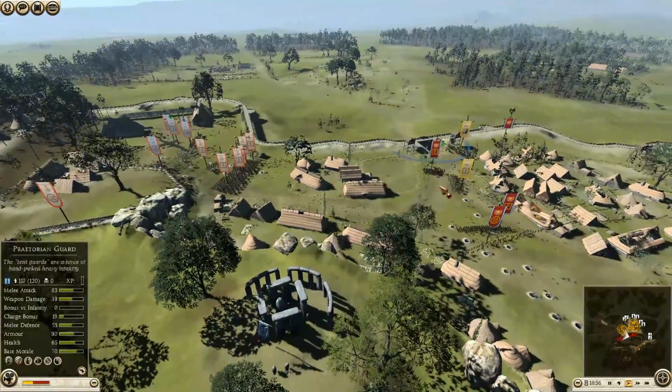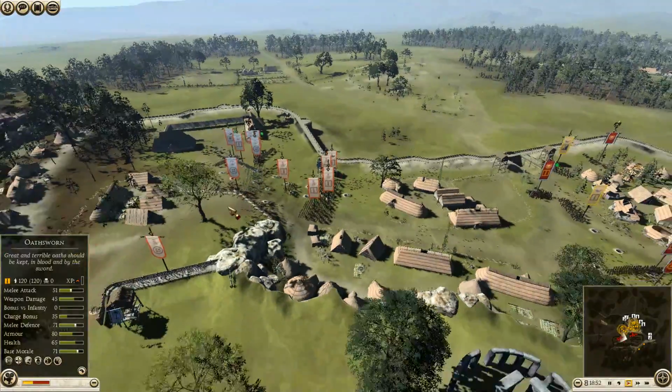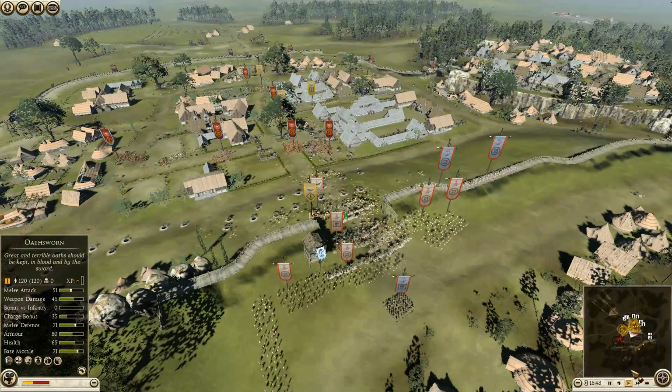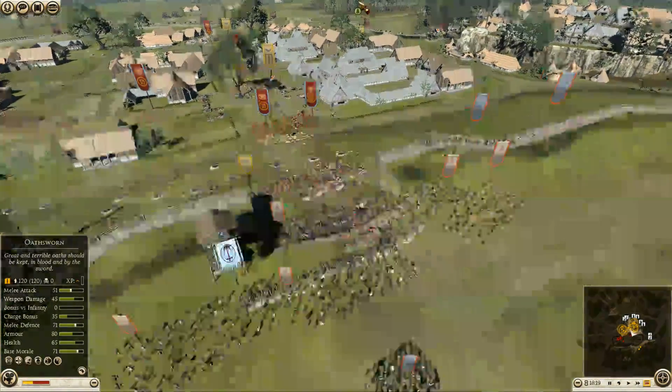So in holding this force here, we're able to keep an overwhelming number of opponents distracted, which means it is now time to push forward in this position. I'm going to go ahead and fast forward this engagement just because it's been going on for a while, and I don't want us to needlessly sit here while not much happens.